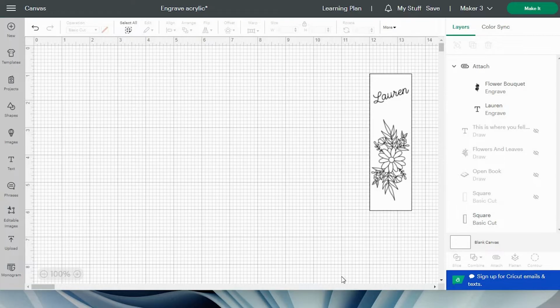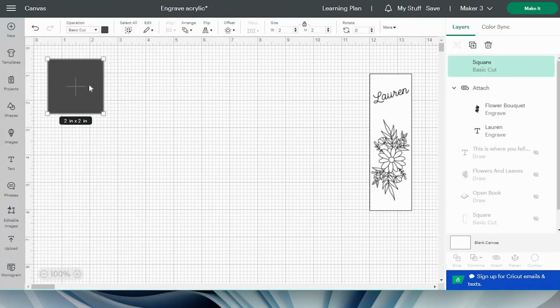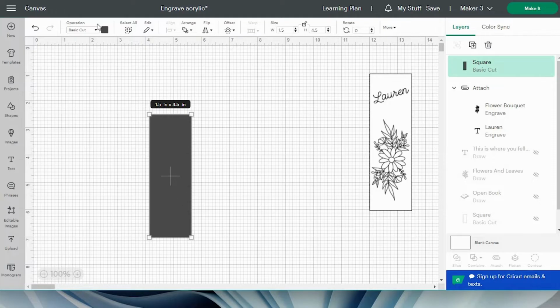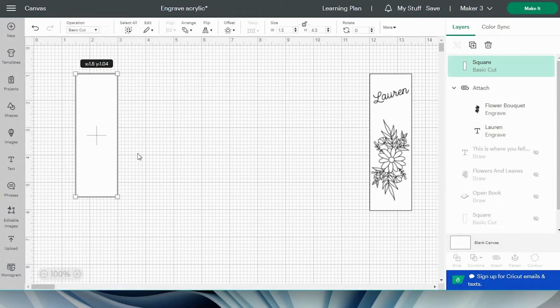So in Cricut Design Space, you can see I have already created an engraved bookmark over here as an example. So let me show you how I made this. The first thing we're going to do is create a shape that is the same size as the engravable area of the bookmark we just put on the mat. So it's about 1.5 by 4.5 inches. I'm going to make this white just so I can see everything a little bit better.